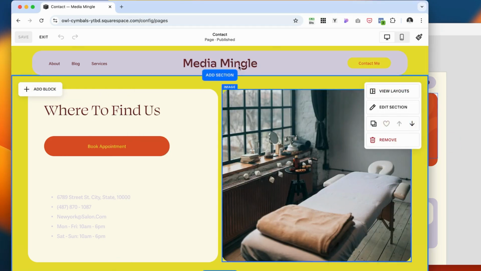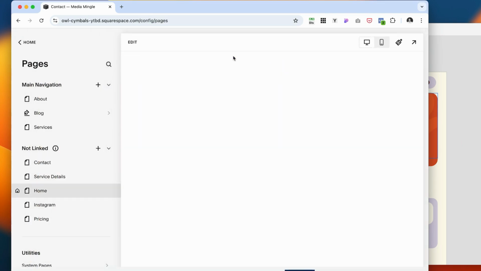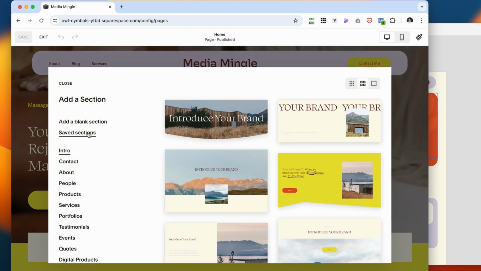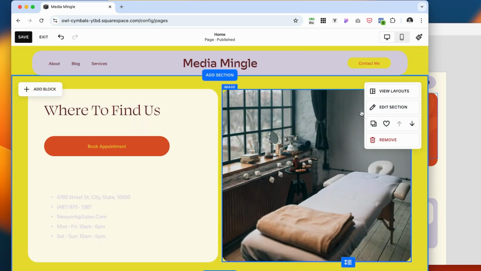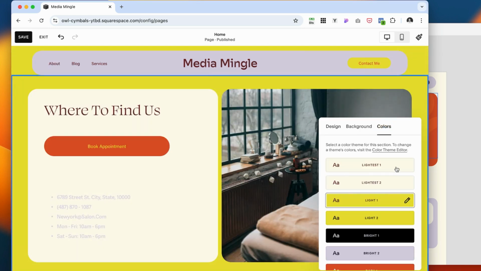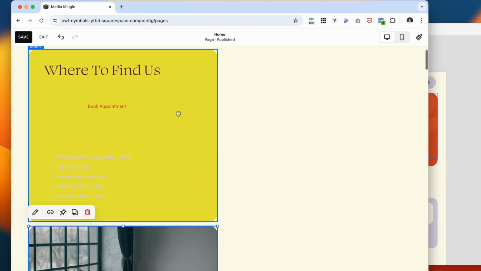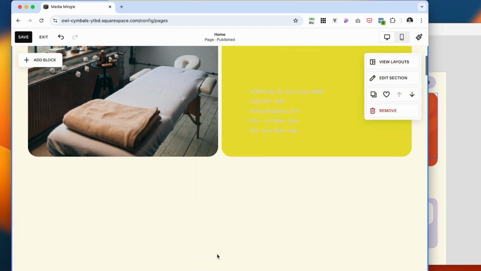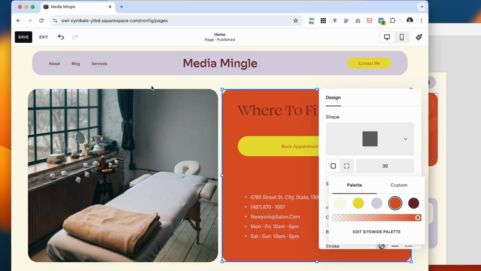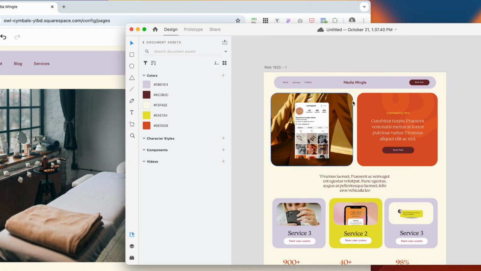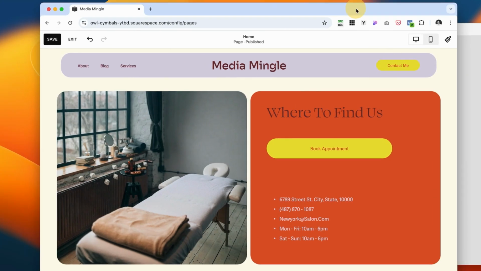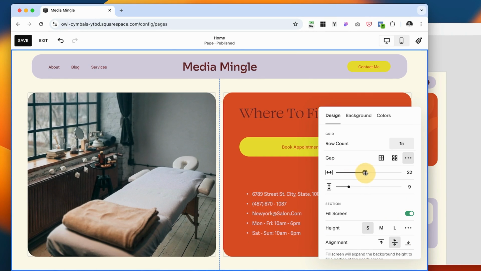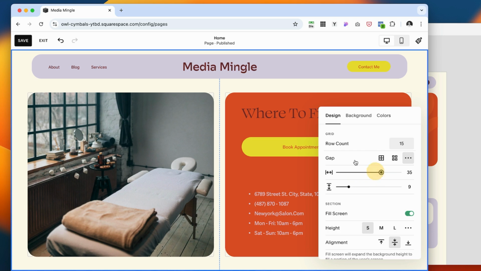Navigate to this section and click save, which is going to save us this section, and then navigate back to home, add section, and navigate to saved section. This is where we're going to find the section we just saved, and I would like the color to be light. Okay, the image should be on the left side and this should be on the right side. To adjust the color to red, this color. And I also want, as you see, the spacing between these elements to be a little bit wider. Click edit section and increase the gap between the columns. I want it to be slightly larger, like this.